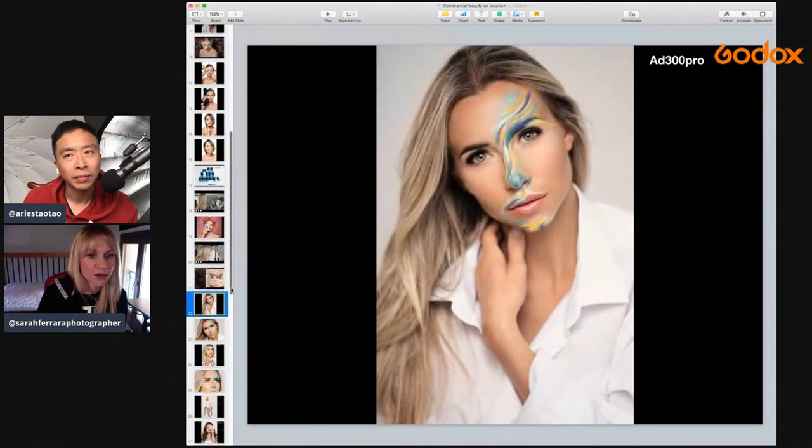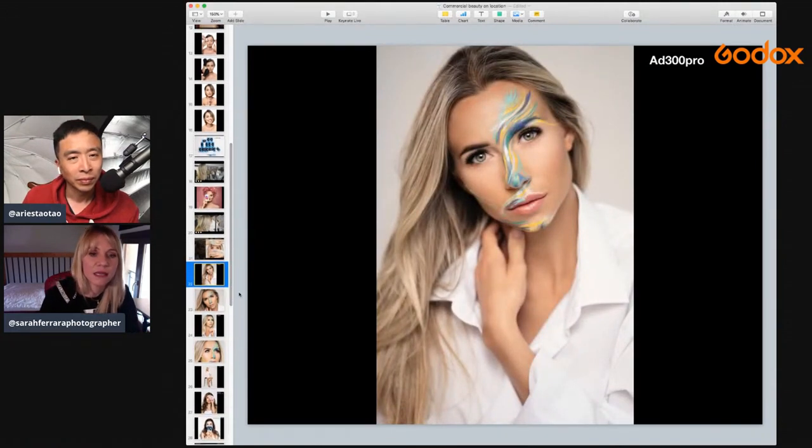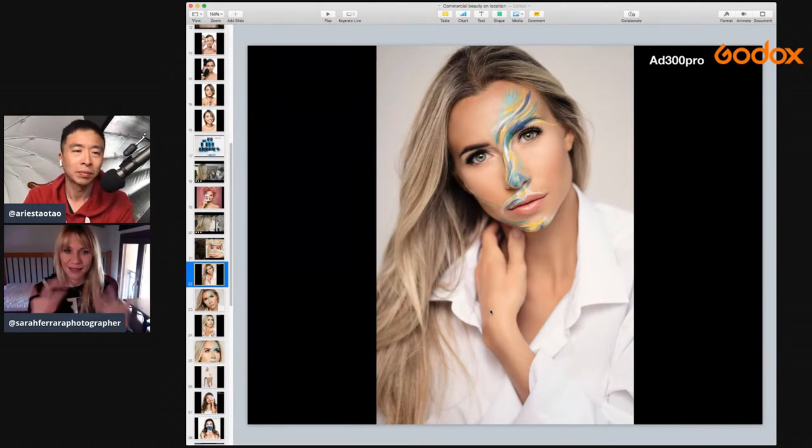Moving on. So we already saw some of these in the next part. Again, you can see that I've got the light lower than I usually have it for portraits because this is beauty and I don't want too many shadows. With portrait, I'm looking at much more playing with shadows. With beauty, we just want this kind of clean, glowing look.